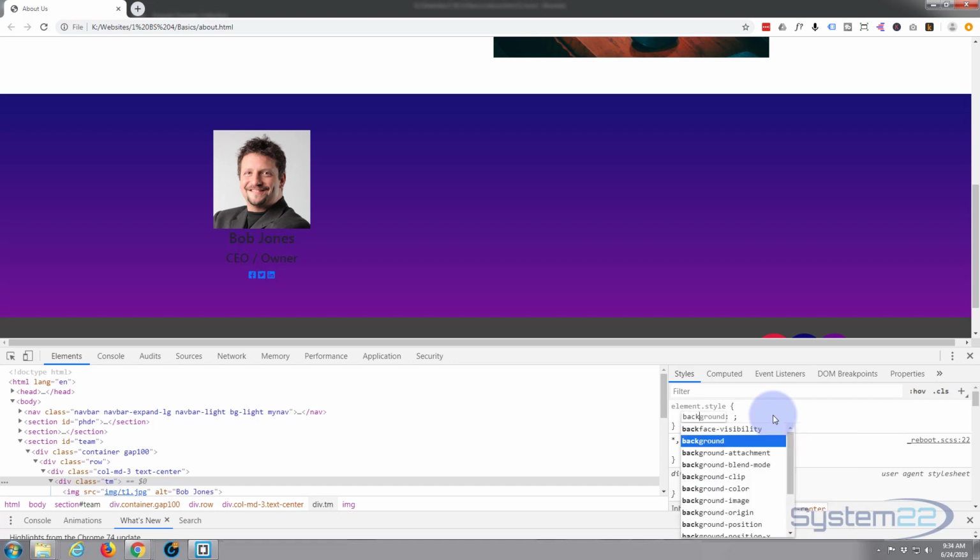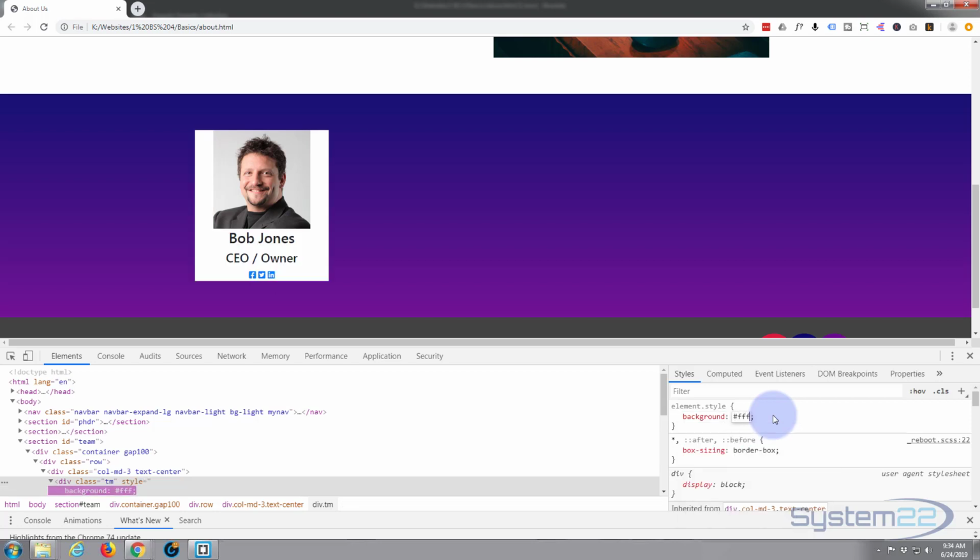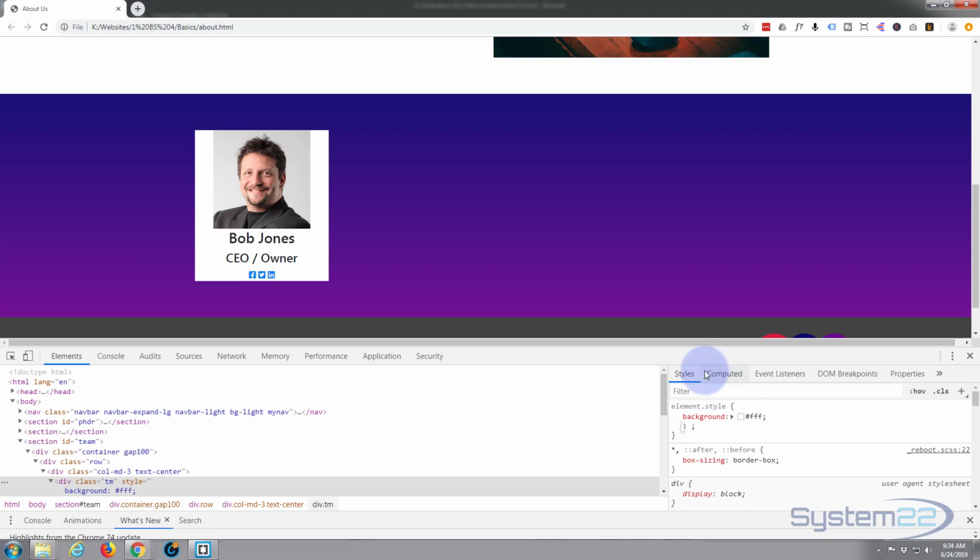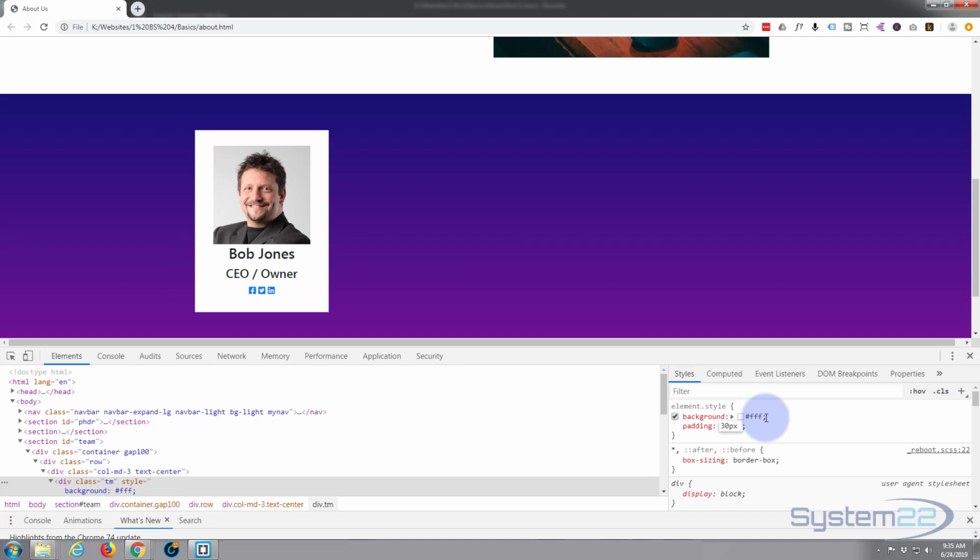Let's say background white. Alright, and I guess we're going to want a bit of padding, so let's say 50 pixels top and bottom, 20 pixels left and right. Let's make it 30. Let's say 50 sounds like too much, so padding, let's say 30 pixels. That'll be top and bottom, and we'll say 20 pixels left and right. There we go, that's got a bit of breathing space there, which is fantastic.